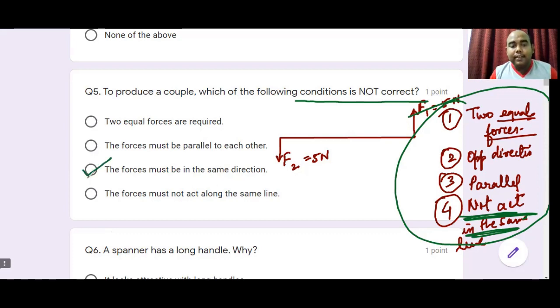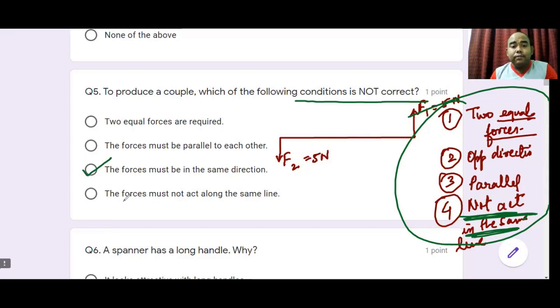Option 4th को भी पढ़ लेते हैं. One very important thing I want to tell you, always read all the points, all the options. Even if you have got your answer, तुम्हें पता है कि option 3 ही correct है. This is our answer. Still you should read the last option or the other options, because ऐसा कई बार होता है कि any other option is also correct and there may be another option given both A and C ऐसा दिया हुआ है, तो तुम्हें both A and C को टिक करना है, क्योंकि हो सकता है दो options correct हो. इसीलिए हमेशा सभी options को पढ़ना चाहिए.